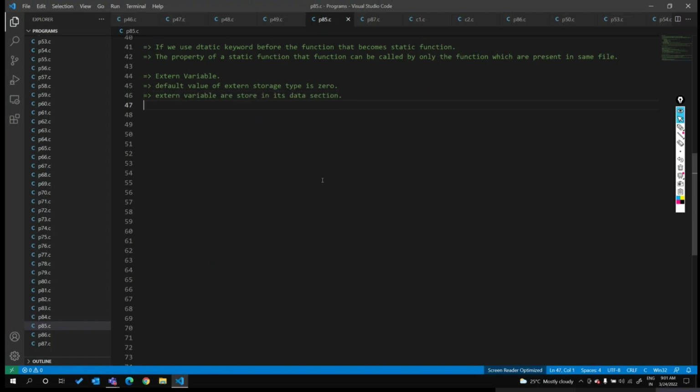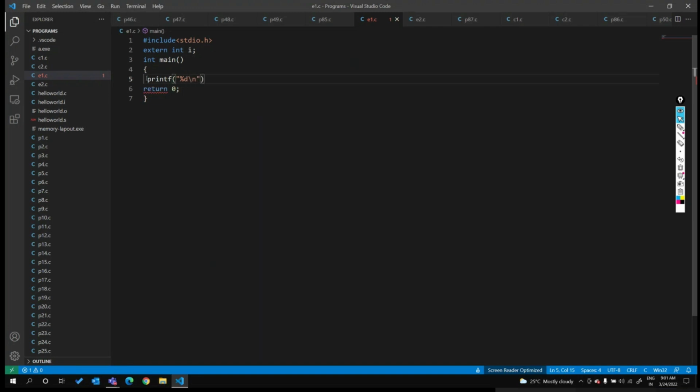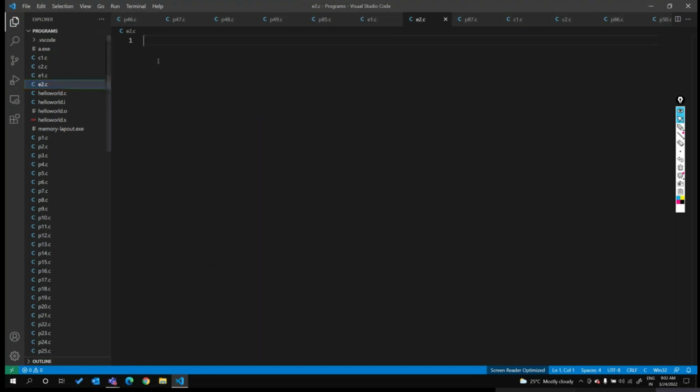Suppose I take two files here again, e1.c and e2.c. In e1.c, I take extern int i, and printf percent d backslash n, comma i. And in e2.c, I take int i equal to 100.